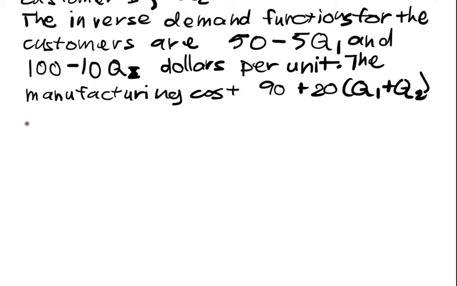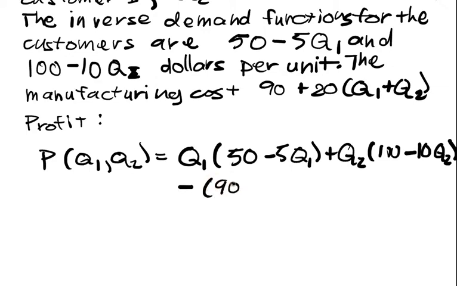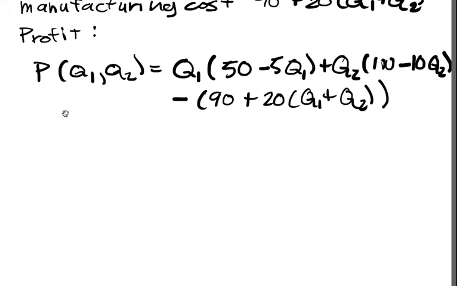So we have the following profit function, which is going to be P(Q1,Q2) equals: I multiply Q1 units that I sell times the inverse demand function plus Q2 units that I sell times the inverse demand function for customer 2. And then I have to subtract off my costs, which is going to be 90 plus 20 times Q1 plus Q2. It's a very simple model, nice quadratic function. Not a quadratic form, a quadratic function.